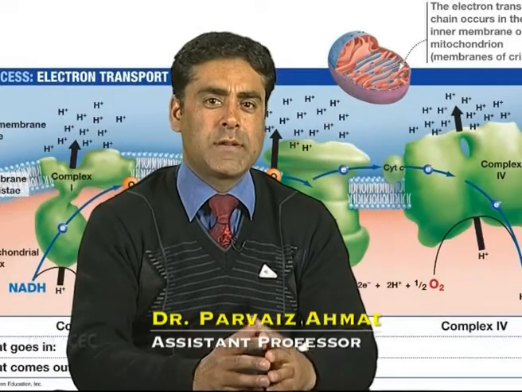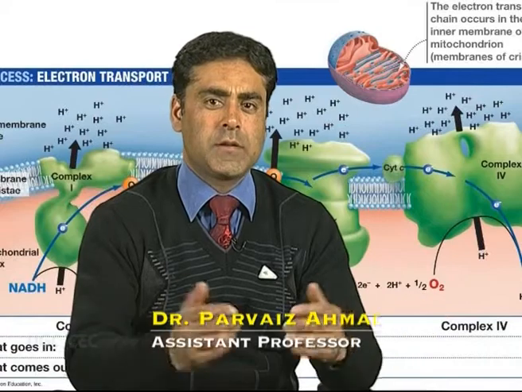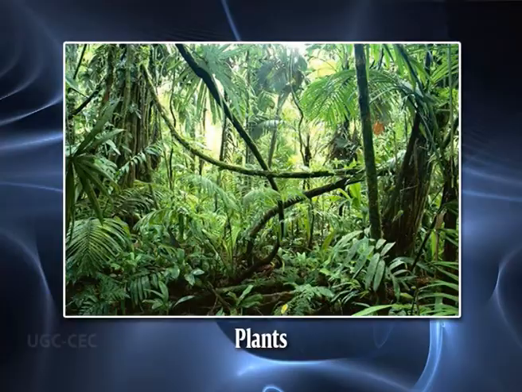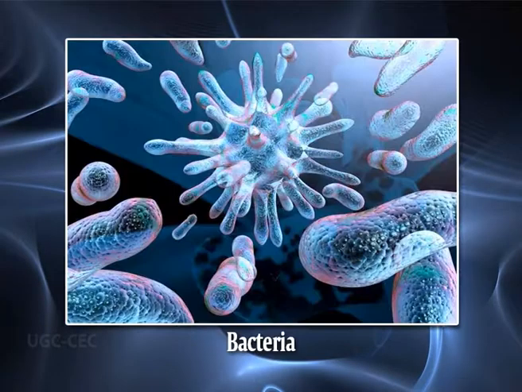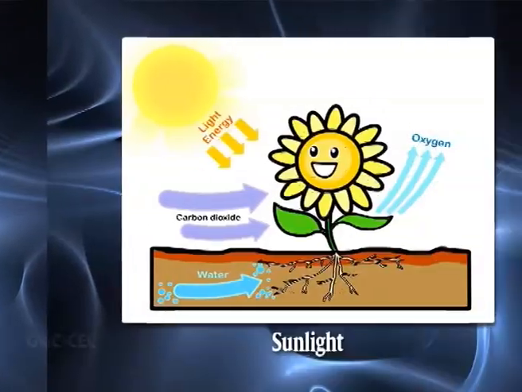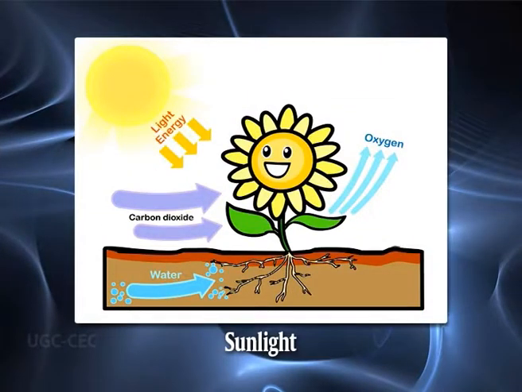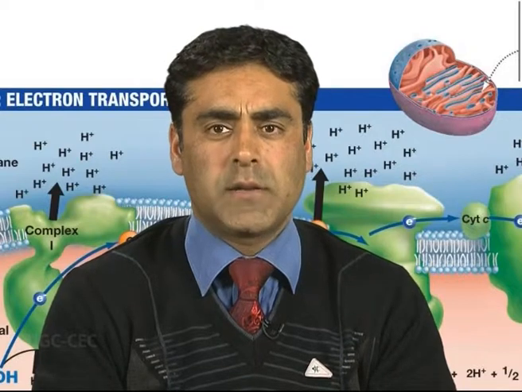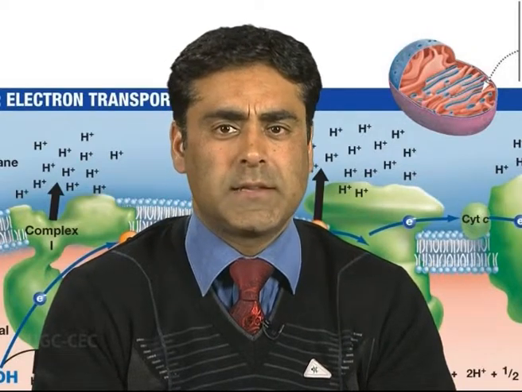Today we are going to discuss oxidative phosphorylation and substrate level phosphorylation. Plants, algae and some bacteria harvest the energy of sunlight through photosynthesis and convert radiant energy into chemical energy. The reduced cellular carbon generated during photosynthesis is oxidized to carbon dioxide and water, and this oxidation is coupled to the synthesis of ATP.